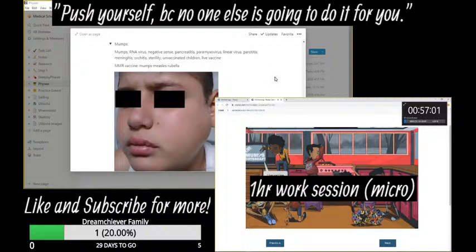Anyways, this needle in front of a live news broadcast television represents the fact that the mumps vaccine, the MMR vaccine I referred to earlier, is a live vaccine. So when you're trying to remember if the mumps vaccine is killed or live, just remember this hooligan is watching live news with that needle.